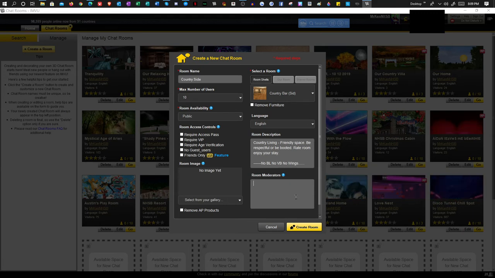So you can add Steph, Stevie, Joey, comma, space. Let's say you want to add other people too. I'm just going to use Aiden as an example. Capital M, okay, yes, one. Alrighty, boom. Now Aiden will be a mod.